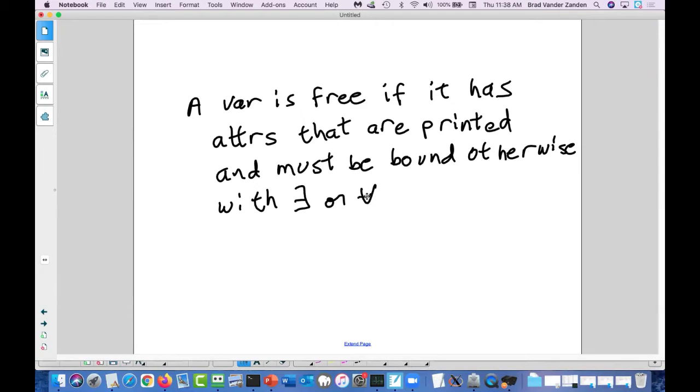And its attributes are printed if it appears on the left-hand side.